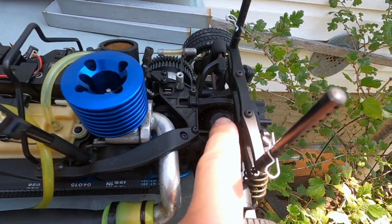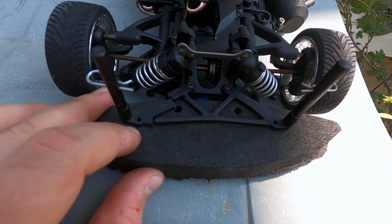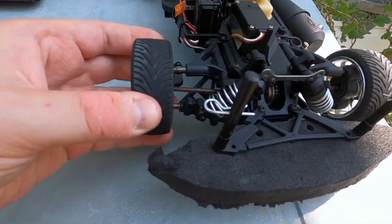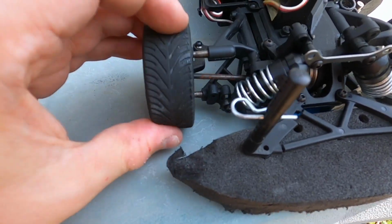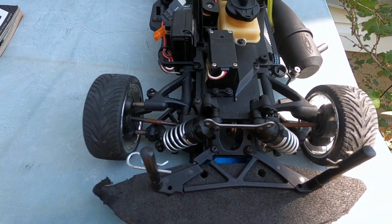Now I have to go over this entire drivetrain and check out what's going on. It looks like the front was in some fairly heavy impact. I could tell that the bumper mount here is damaged, and also when I spin this wheel, notice the dog bone is actually a little bit crooked. So yeah, it looks like it was damaged. It spins okay from what I can tell in my testing.